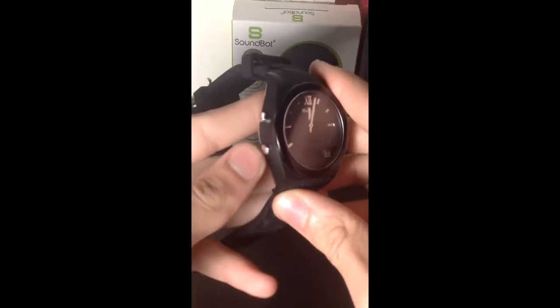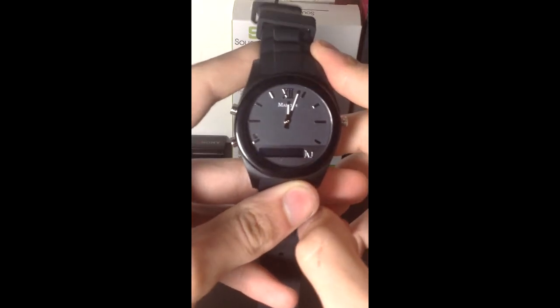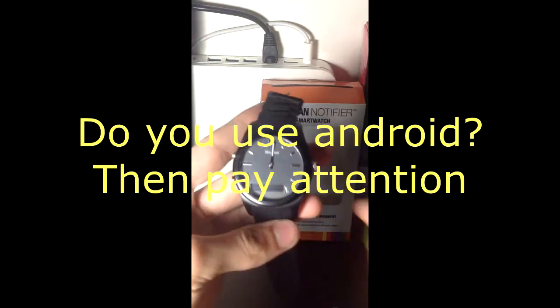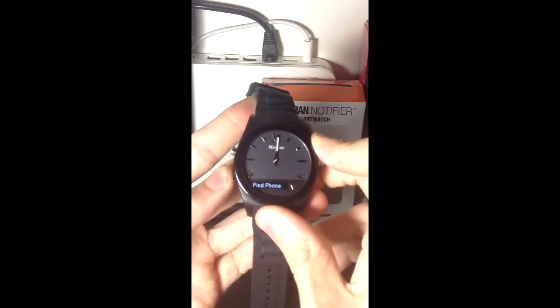To turn on this watch, hold the bottom right button until the screen and light appear. Wait for boot so we can pair with our phone. Now we must go over to our phone to start the pairing procedure. Please note, if using this device with Android, you must go into the menu and go down to Setup. Once you find Setup, hit the top button and choose English if that's your desired language. Choose how you want your date. Choose if you want leash on, your LED, and if you have Android, check. Now after this goes off, you must go to your phone and start the pairing procedure.